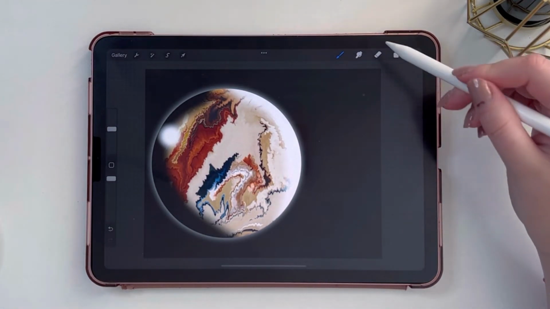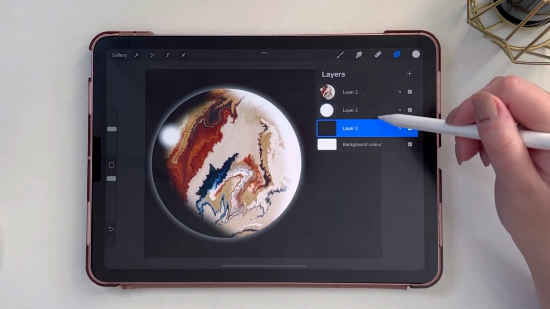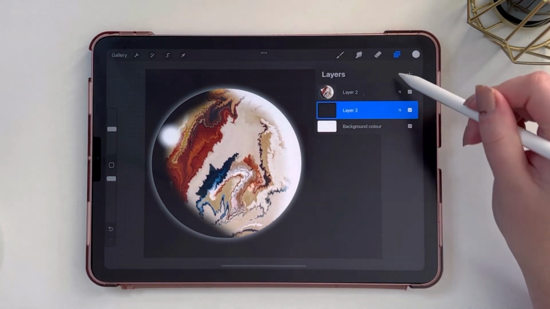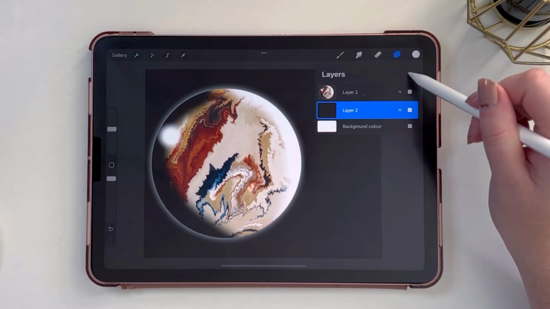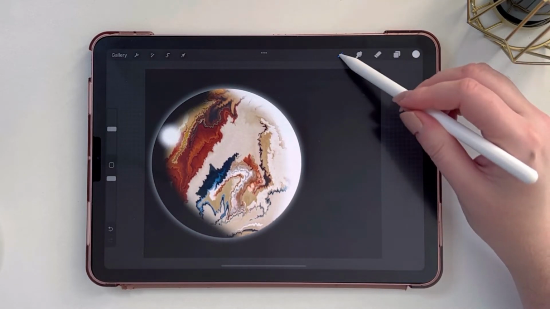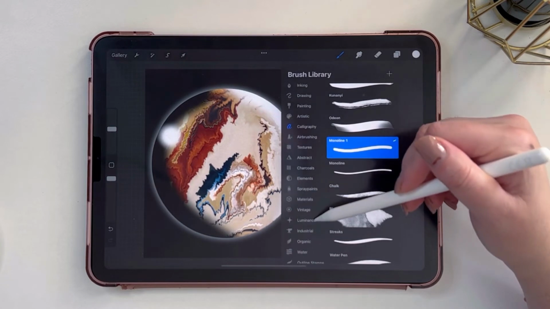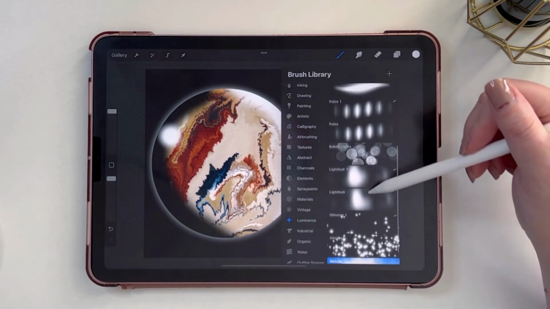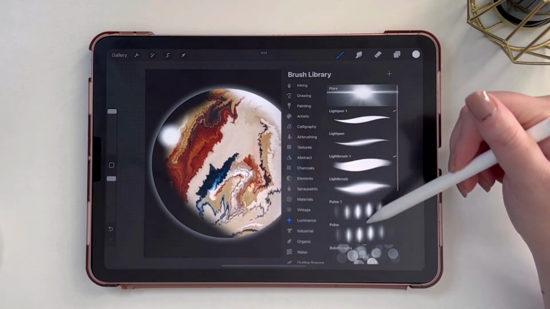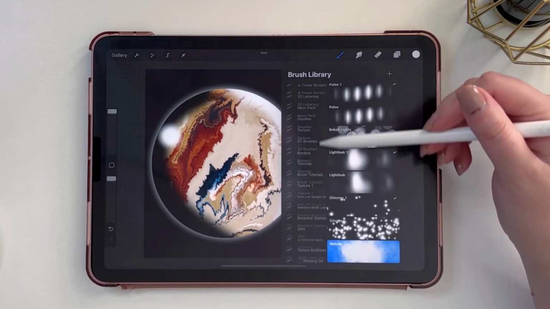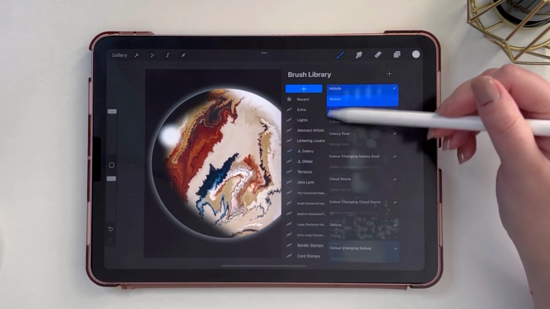Now you can choose to add some details to your background, which is what I'm going to do. And I'm first going to merge our 2 planet layers together so that, again, there's only one layer for our planet. And I'm going to add a new layer in between the background and our planet layer. For this next step, I'm going to be using my Galaxy brushes. If you don't have those and don't want to buy them, you can use the Luminance brush set instead. That comes with Procreate when you install it. I'll add the free brush alternatives on the screen as we go along.